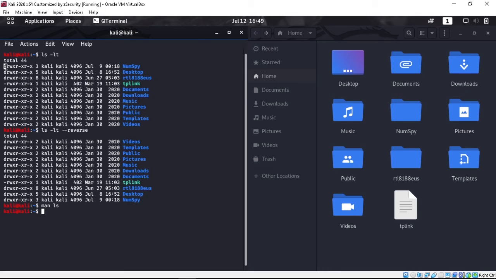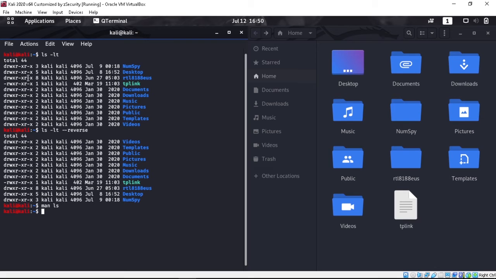Here d signifies that it is a directory. So you can see that numpy is a directory, and dash signifies that it is a normal file. R is for read, not for file.